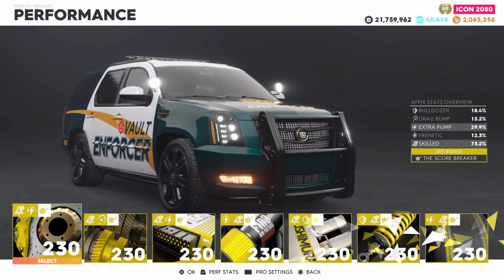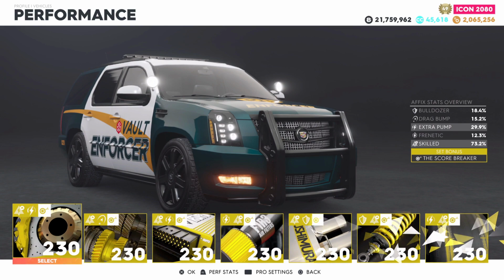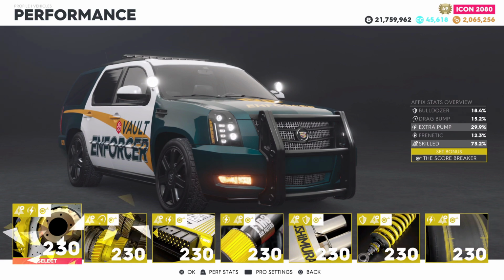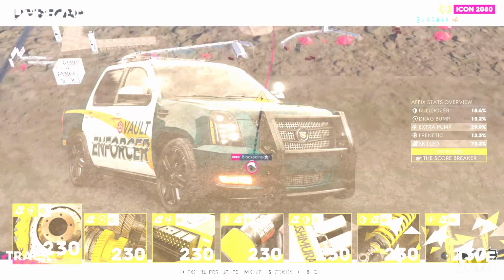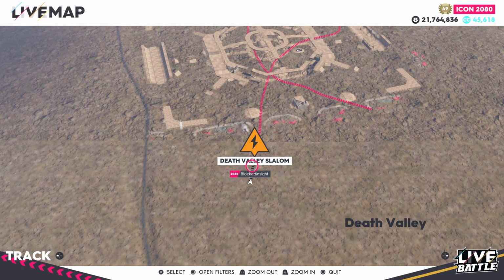Anyway, let's jump into some Salams right now and see how the Rallycross class actually does in there with a Scorebreaker set. Can they actually complete them, and is it even worth grinding for? The first Salam I'm going to do with the Rallycross class is the Death Valley Salam. This one is mainly off-road, so it will mainly be used for a Rally Raid vehicle.